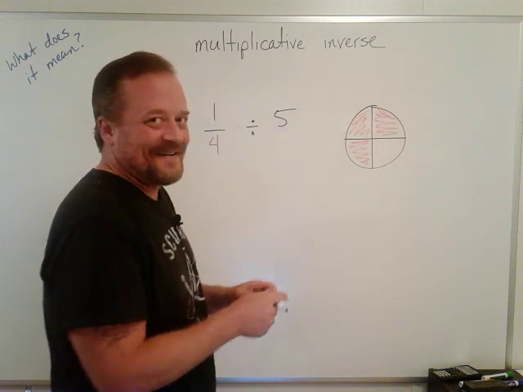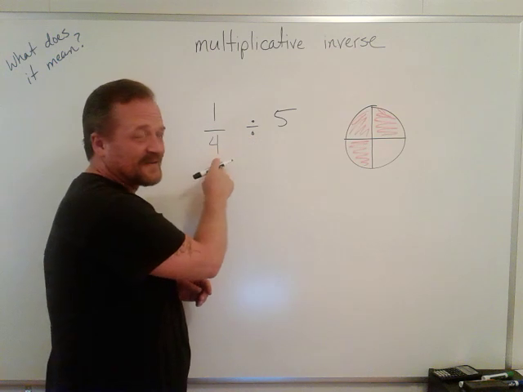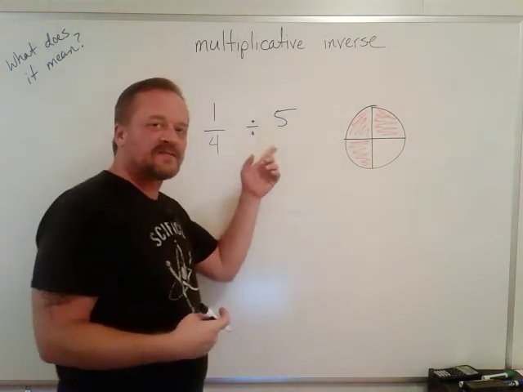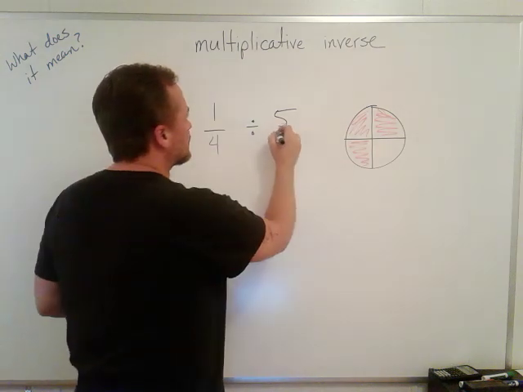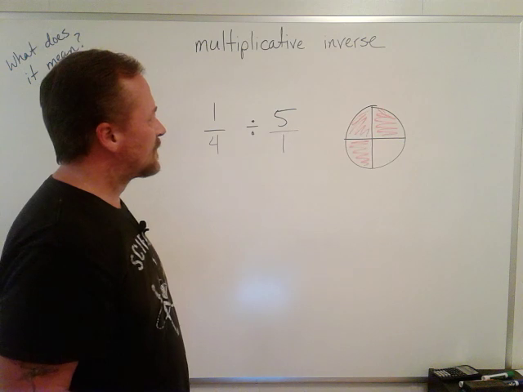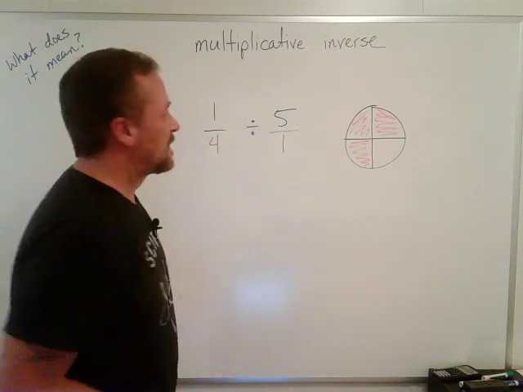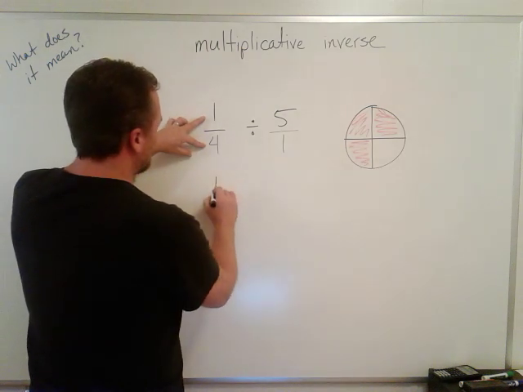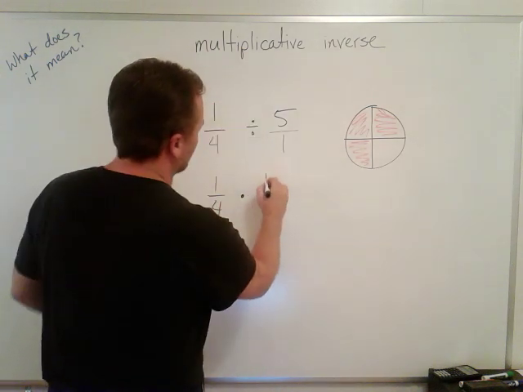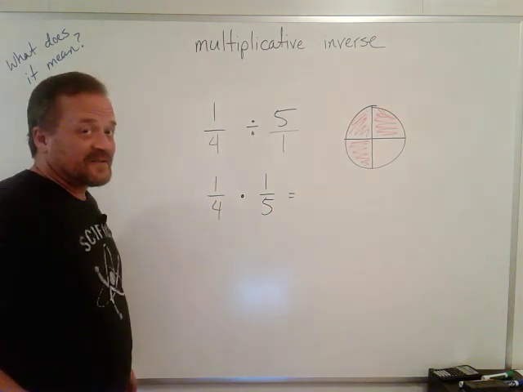So, first thing I need to do, if I'm going to do division of a fraction, is change this whole number also into a fraction. And since it's a whole number, I know I can put it over 1. I can put a 1 in the denominator and now it's a fraction. Now I can use my keep, change, flip process. Keep this number, change this to multiplication, and flip this upside down. And then I'll just multiply straight across.